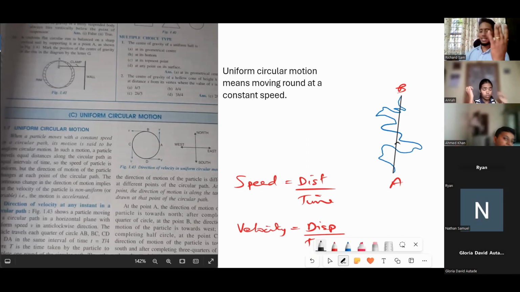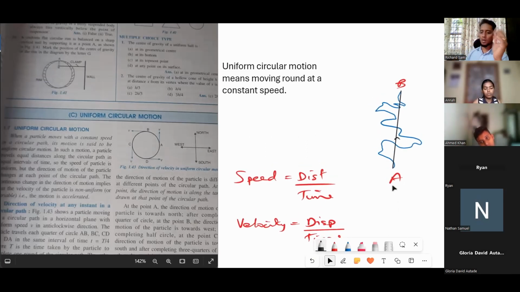Why are they different? Suppose I'm walking away from A, my displacement will increase. And if I'm walking towards A, what's happening to my displacement? It's decreasing. The farther I go away from A, displacement increases. But suppose I'm walking on this road, now it's coming closer to A. So displacement is decreasing. But for distance, it's not like that. As I'm walking on this path, my distance is continuously increasing only. Whether I'm walking left or right or up or down, distance is continuously increasing. But displacement sometimes increases, sometimes decreases.